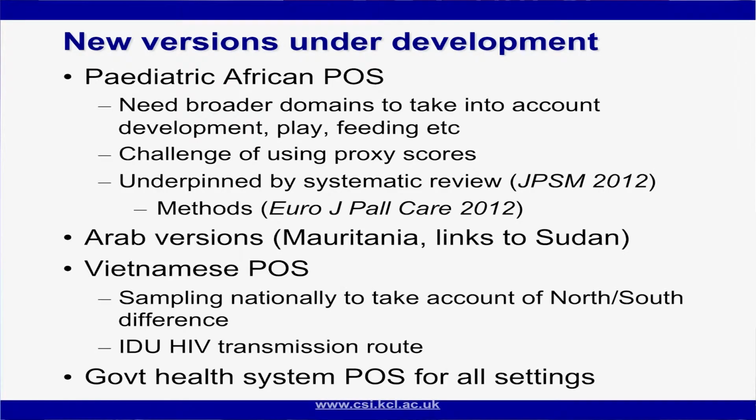And in terms of taking patient-centred measurement out into new populations, the paediatric African POS is the first in the world. It's nearly validated now across a number of countries, which of course has been a complex approach to looking at children's needs, to take into account things like stages of development, play and feeding, and all those challenges around proxy scores, so who can score a pre-verbal child. This has been underpinned by some systematic reviewing, and we, with Julia, have published some quite innovative methods on how to develop and implement a children's version of the POS.